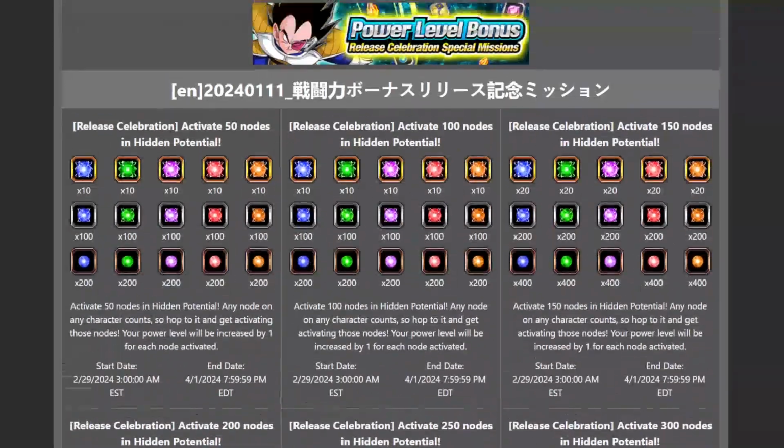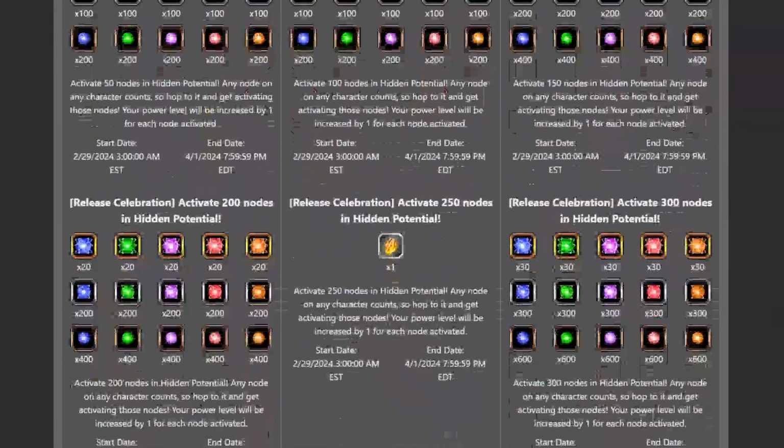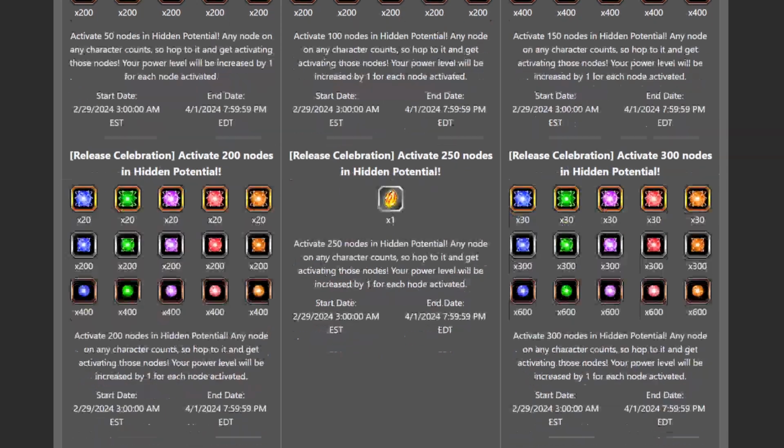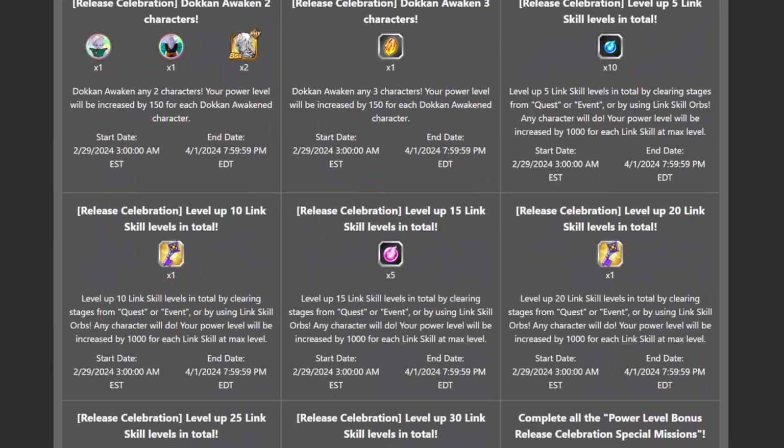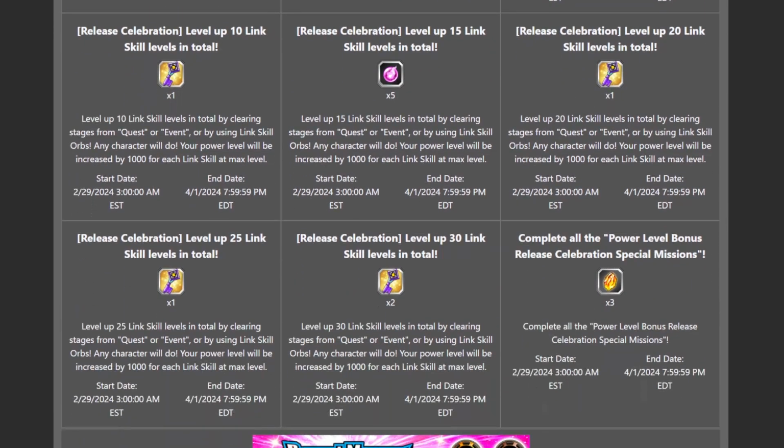So those are the missions for helping out your power level bonus. Again, you want to focus on hidden potential, playing quest mode to level up your links, and then you also want to Dokkan Awaken characters and also raise your links, like I said. So there we go with that. Let's go ahead and look over to what each bonus does.